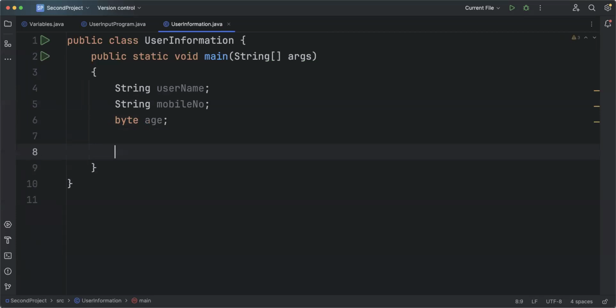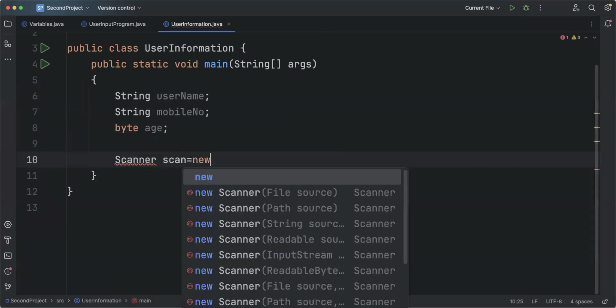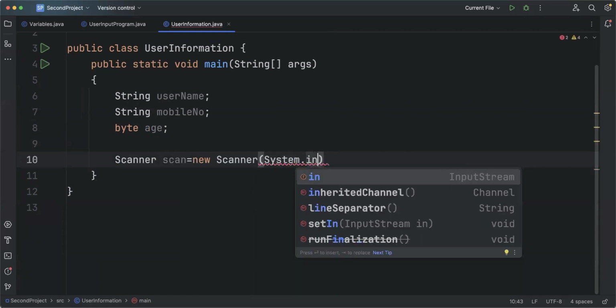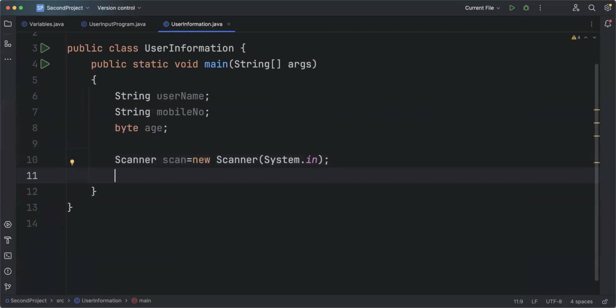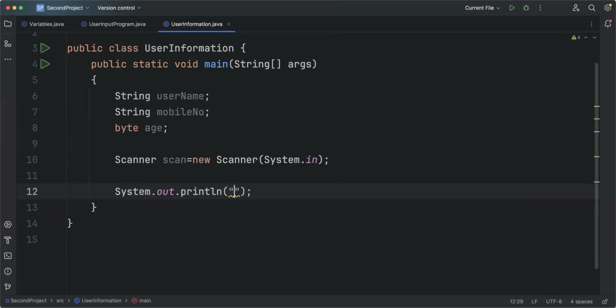Okay, so now the first thing I have to do is write Scanner scan equals new Scanner(System.in). This is what I have to write. As soon as I write it, my scanner is ready. So the first thing now I have to ask the user is, let's say, the name.